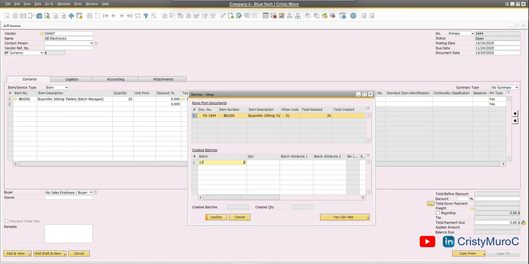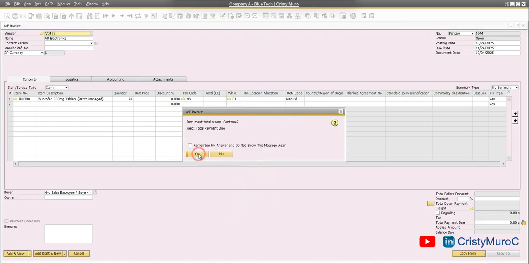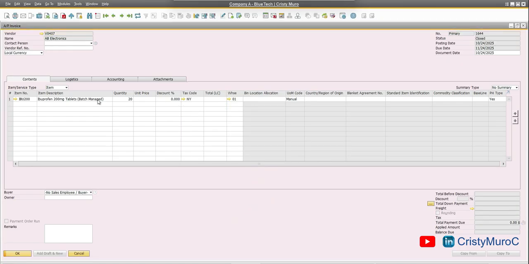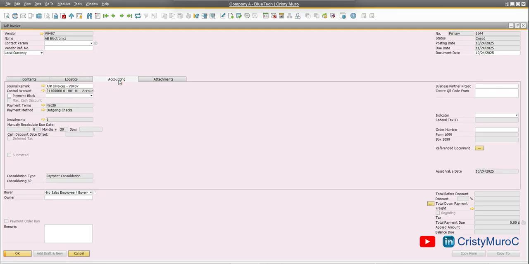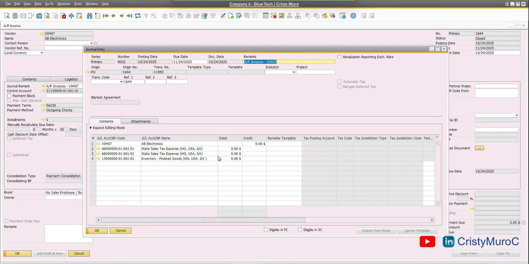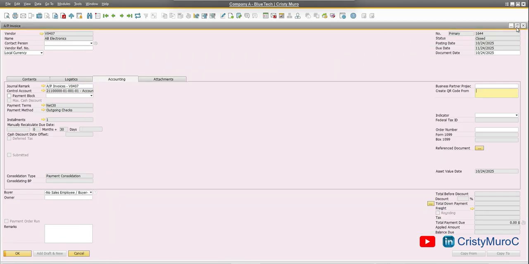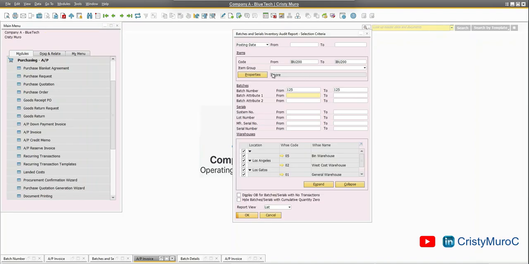Batch 125, yes. I create the AP invoice. And let's check the journal entry. So if I go to accounting, as you can see here, we have 0 in the inventory account because the price was 0. So I'm going to hit OK, minimize this screen, and I'm going to run the report again.